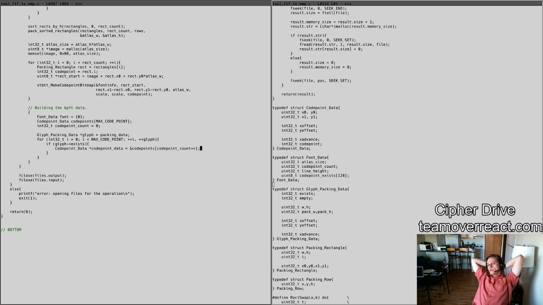And it's not totally clear what will be the easiest way to handle that, because they're not in the same order. So what is true is that the code points do not let me look up a rectangle right away, but they do let me look up a glyph packing data right away. So what I want to do is actually not this. What I want to do is loop over the rectangles first.